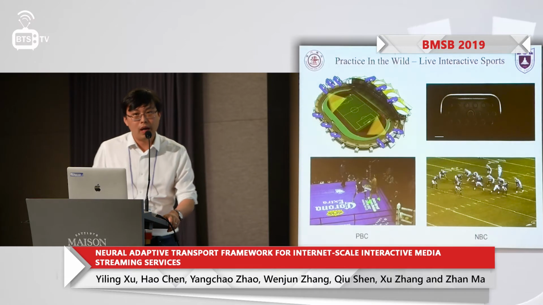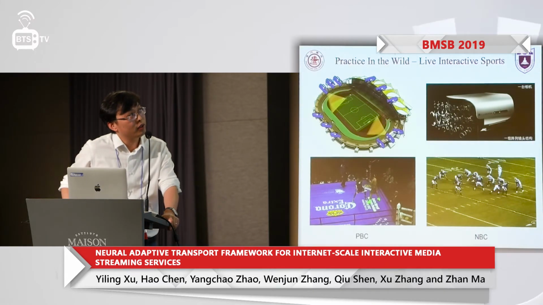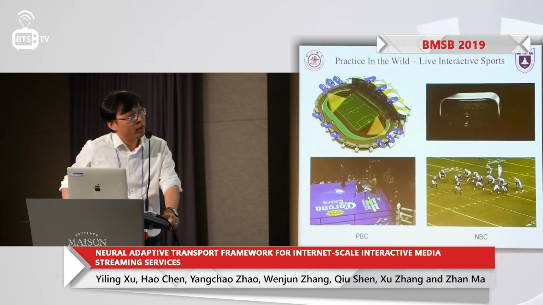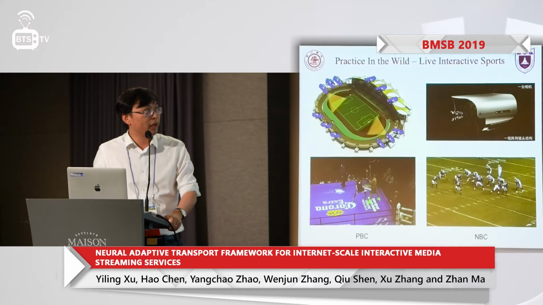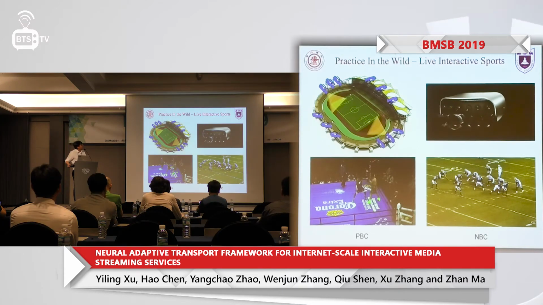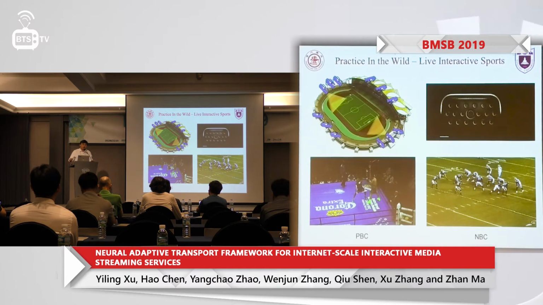And we also have this kind of idea used in live interactive sports with the development of our own gigapixel camera. This gigapixel camera has publications in Nature and Optica. We use this gigapixel camera in the stadium. We installed several of them, and we can use them to capture the light fields of the entire stadium.